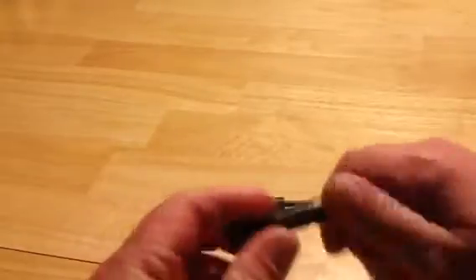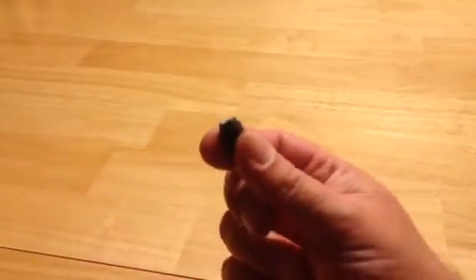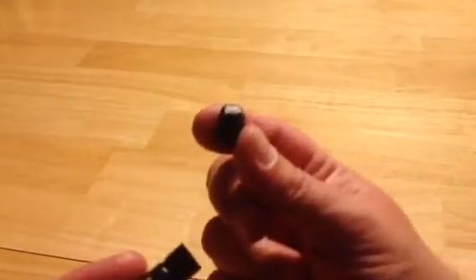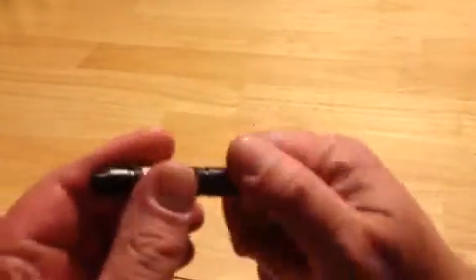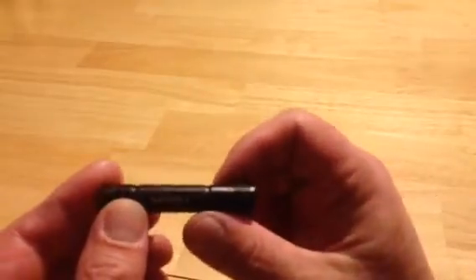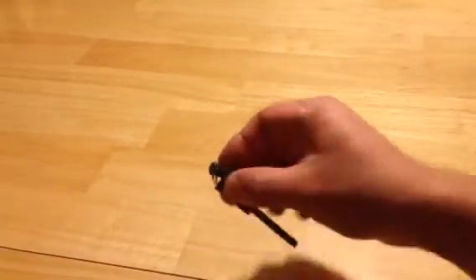Part three, the end piece, comes with a little piece of cotton in there. This whole piece of cotton truly could mean the difference between you living and dying. If you're freezing cold and wet and everything else around you is wet, this cotton could hold a spark long enough to get you what you need and actually keep you alive. I'm going to put that aside for now since I'm inside. But I'm going to show you how to use it just like any other ferro rod — I'll show you how to strike this.